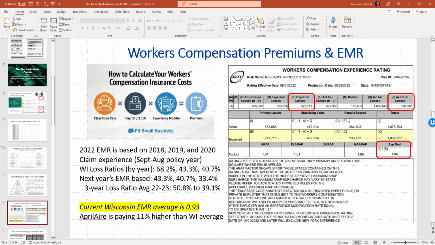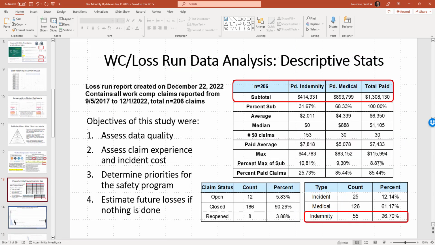There are a lot of other numbers that go into the calculation of the EMR or the experience mod, but that's the best estimation. So I think that when they renew in September of 2023, so in just, I don't know, off the top of my head, 5 months. Is that right? Or 6 months? 5 months. In 5 months, they should enjoy a lowered experience mod, therefore a lower annual premium. I shared that with them.